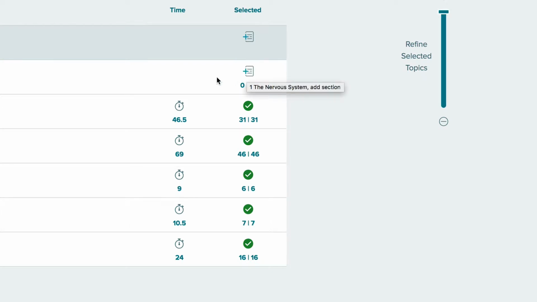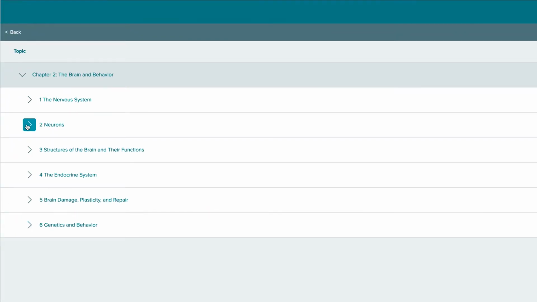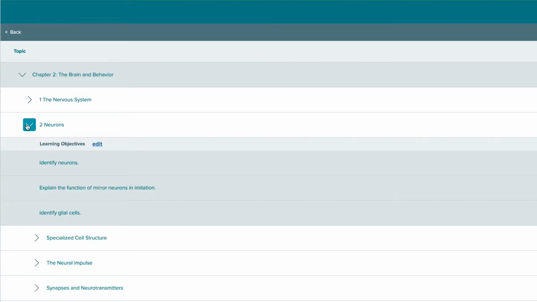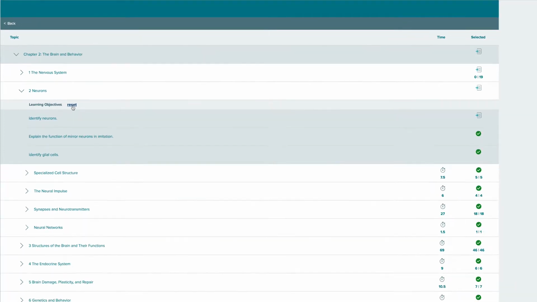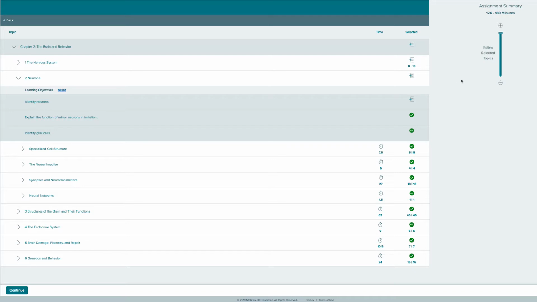The third option, selecting content based on learning objectives, results in the most specific content coverage. To view content by learning objectives, simply expand the section and subsection. Then choose Edit to select or unselect learning objectives. Again, you can still adjust the slider bar to affect the time to complete estimate. We'll discuss how to complete the assignment process after explaining the purpose of the second assignment type, the review assignment.